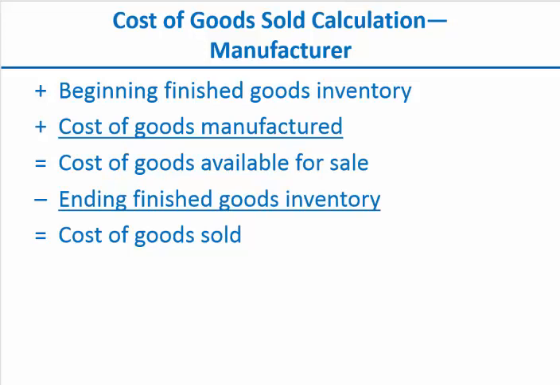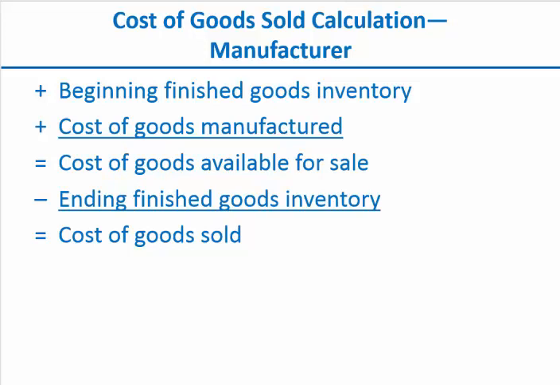So you have a beginning finished goods inventory. Some of the products you have not sold yet, so they are still in a warehouse. Now you have the cost of goods manufactured, which is carried in all these freshly finished products. These products are finished and delivered to your warehouse to join unsold finished products. So together you have the cost of goods available for sale. You have a lot of products available for sale, and they carry cost.